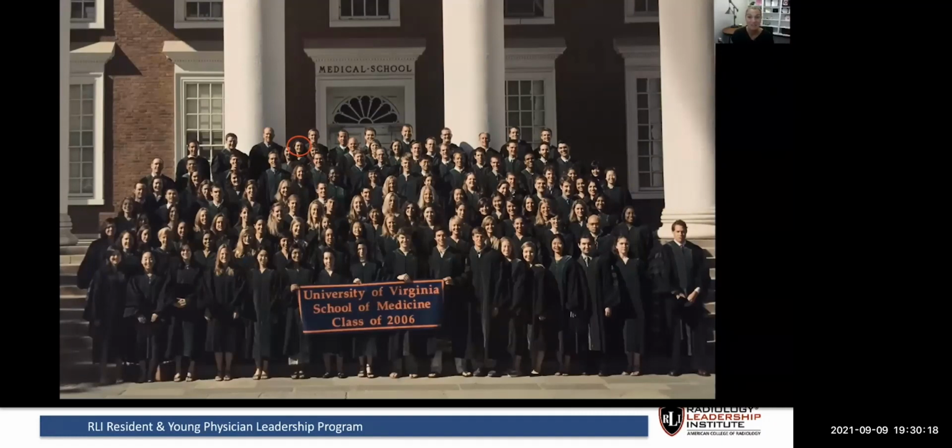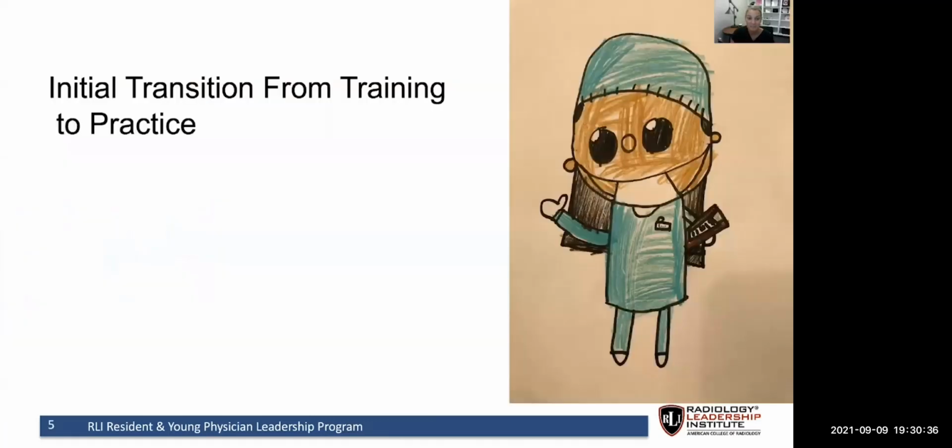And so when I decided to pursue a radiology residency, I went on to this residency at Brown University in Providence, Rhode Island. After my residency, I did a women's imaging fellowship at Vanderbilt University Medical Center. And after I did my residency, that's really when came really the biggest transition in my early career. And I think that first big transition is moving from training to actual practice. And I think this is a big change.